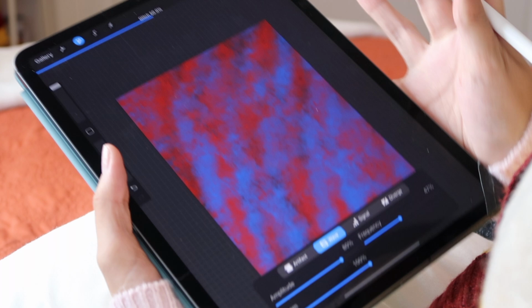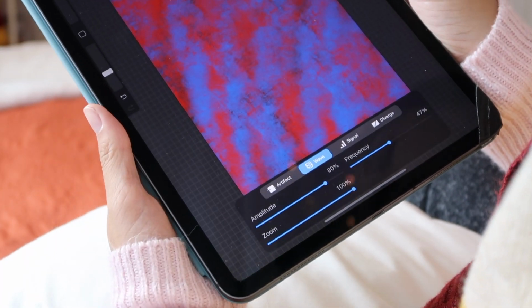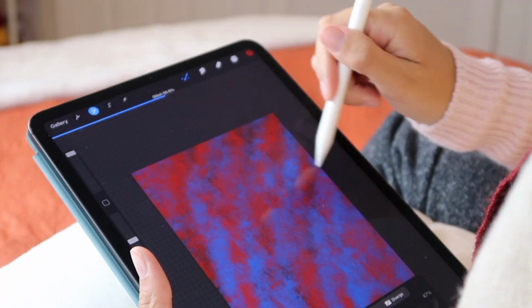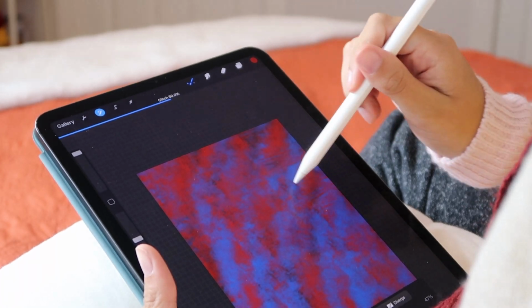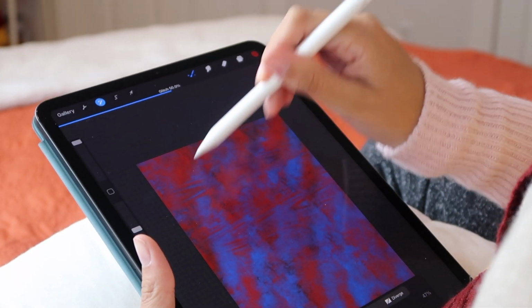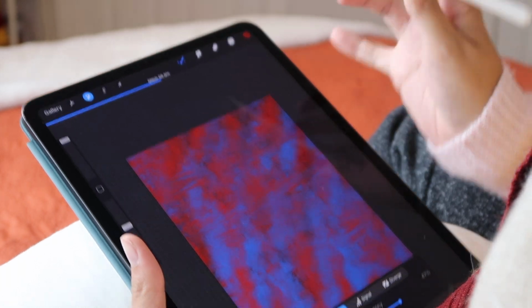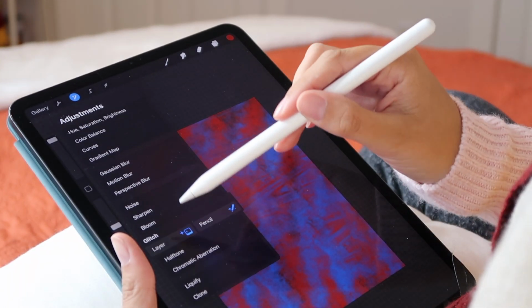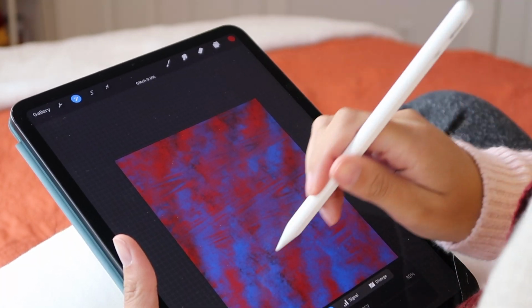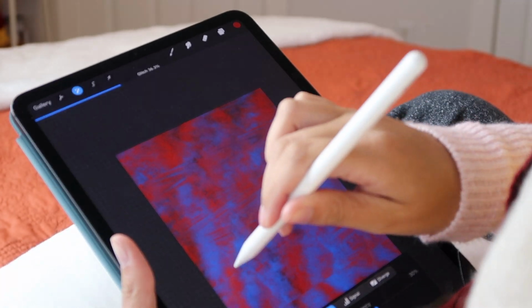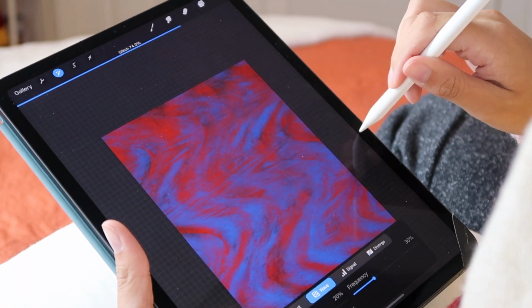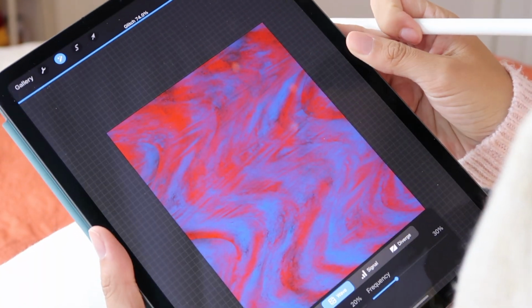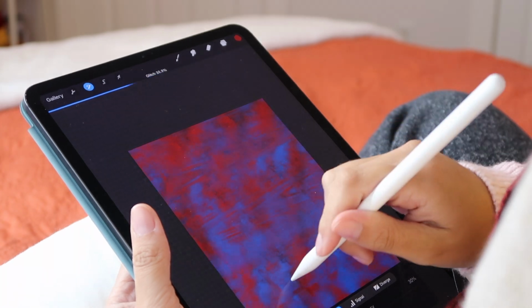I do want the wave, so I could change which type of glitch it does. But let's see. So yeah, we've got a little bit of wave happening that you can barely tell. But if I click on glitch the whole layer and I just slide my Apple Pencil across, it just glitches it, which is kind of fun.